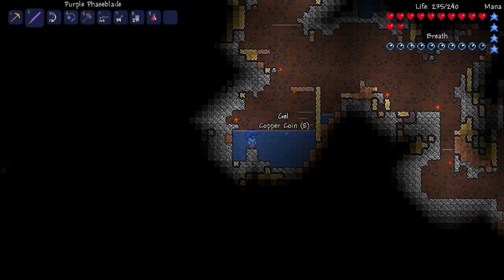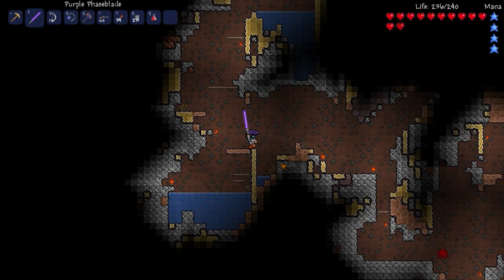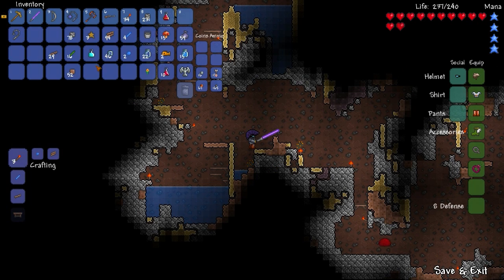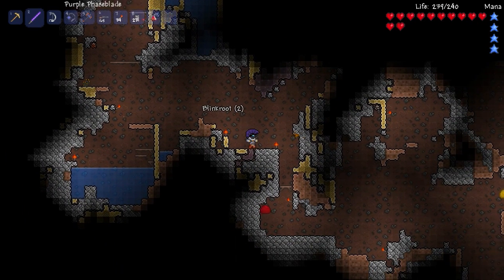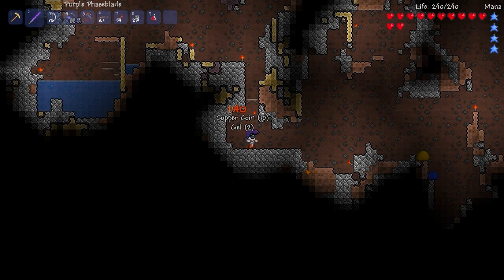Yeah. Alright. And blink root for no apparent reason. What, are we full? Why can't we pick up that blink root? Oh, we can. It's just not letting me. Alright. It's time for some slime hunting.